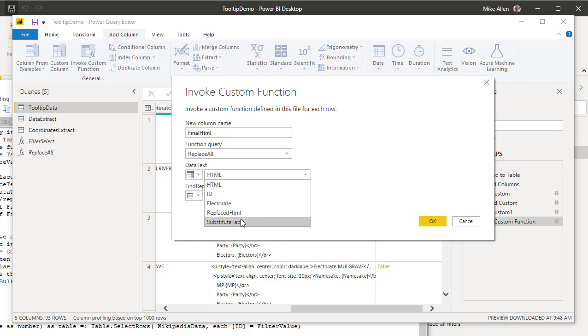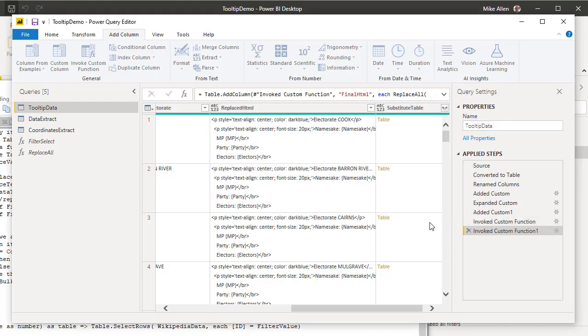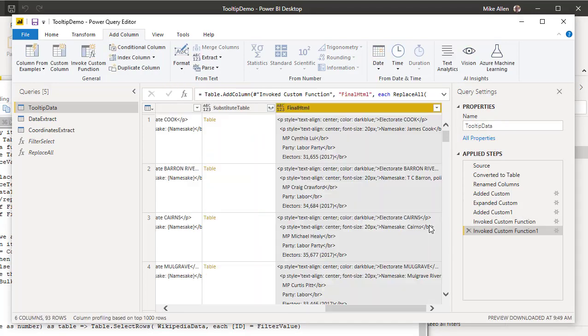Our data text is the replaced, that's their table. Let's give it a go. And here we have, look at that, we can see here that we've got some parameter substitution occurring. So that's pretty good.